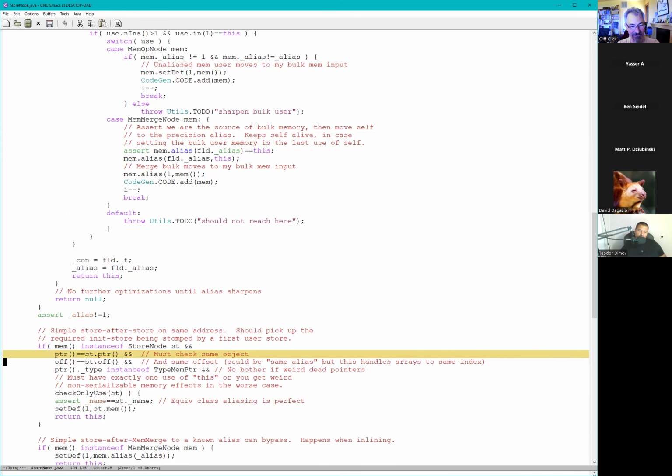When it comes to weirder objects, I've got this congealed thing called the memory pass, which does the fancier forms of load and store elimination. More importantly, it also does some flavors of escape analysis.